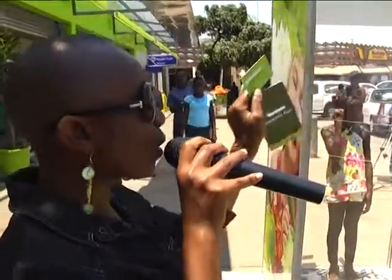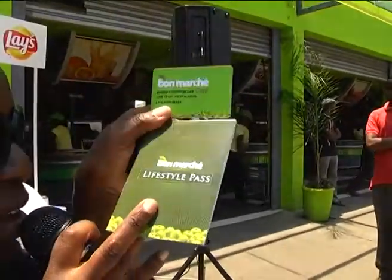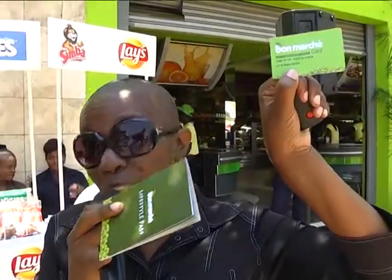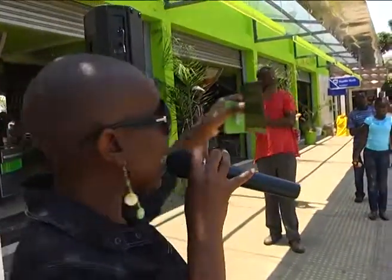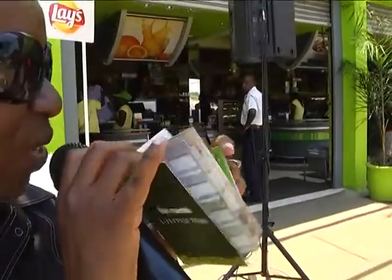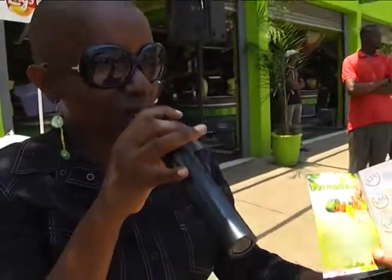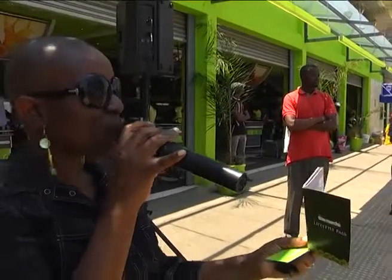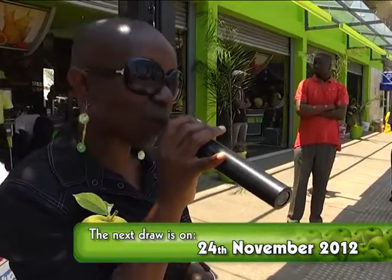This is all it takes — what I'm holding is all it takes to enter. When you shop for $10 or more and go to our information center, you get a Live It Up shopping card, which you can choose to personalize later on and have your name on it. The last eight digits of that card become your entry number into the Live It Up theater. Along with the card, you get your lifestyle pass, which looks like a passport. Your lifestyle pass has various entry coupons in it, and you can choose to put the value of your purchase on an entry of your choice — it could be the holiday, the kitchen, the bathroom, or just the consolation prizes, which is a minimum of $10.